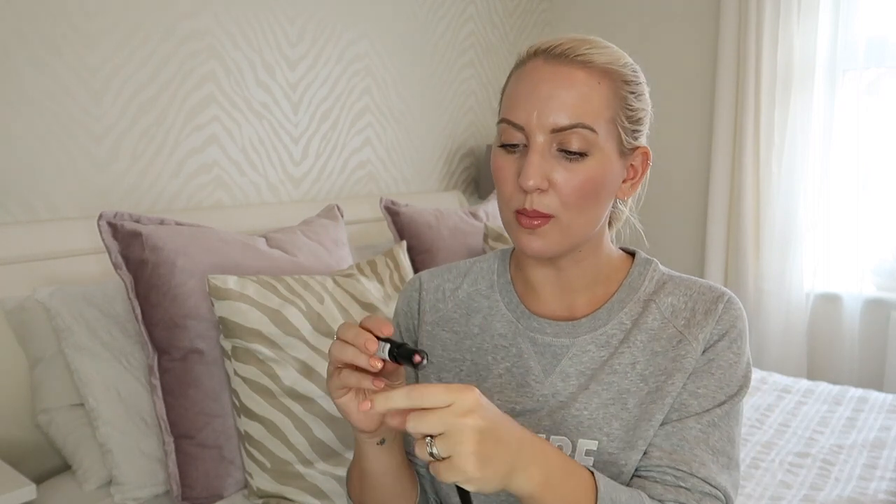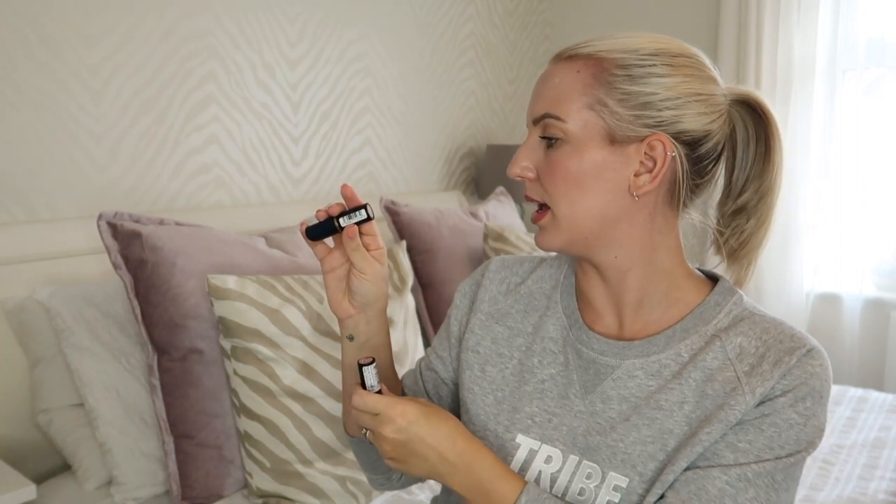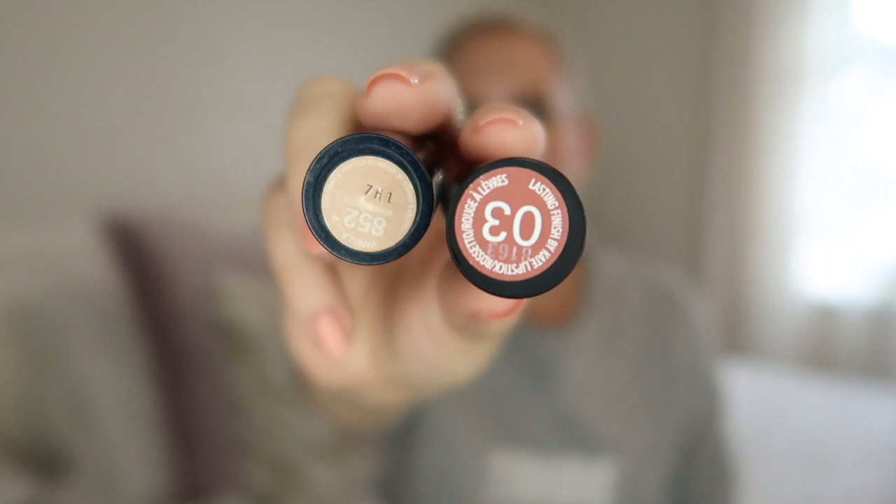This is probably a bit more brown than I would normally go for, but it is a little bit warmer. What I tend to do is put this one over it — I've had it for ages. It's like a creamy gold and it just warms up the Kate Moss one. So I put those two on together. This is the Max Factor in Vanilla shade 852 — I've had this so long I don't know if you can still get it. Combined together it gives a really nice result. For today, because people always ask what I've got on my lips: I have the Kate Moss one in number three, then the Bare Minerals Gen Nude Can't Even gloss over the top, and the lip liner as well.